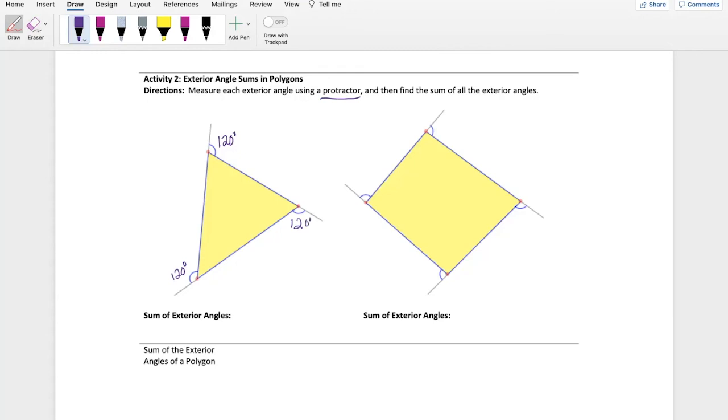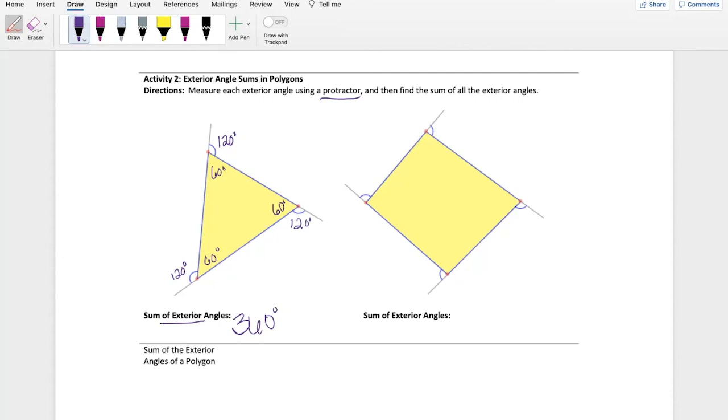So that is an equilateral triangle there. They all have the same exterior angle. All of our interior angles, just to label if you want, would be 60. I know the sum of the inside angles is 180. However, our exterior angles, and so notice when you extend it for the exterior angle, you're just kind of going around and 120, 120, and 120. So that would give us a total of 360 degrees.